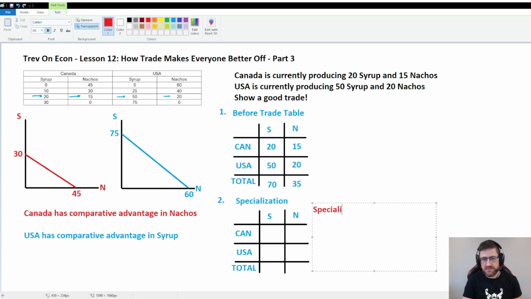So the specialization table is going to do a couple things for us. We haven't talked about it yet, but specialization is just the idea that you focus on one area of expertise, right? It turns out specialization is very useful because you get really good at something. When you're really good at something, you're going to make fewer mistakes, do a better job, provide better quality, probably do it faster, all right? And all of these qualities make for greater efficiency in most cases.